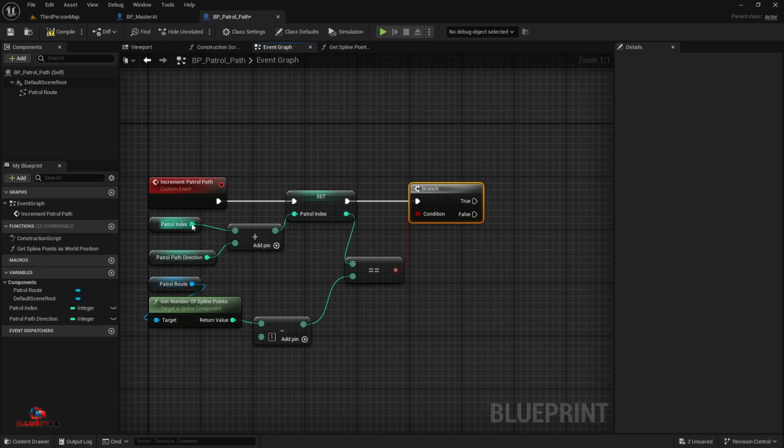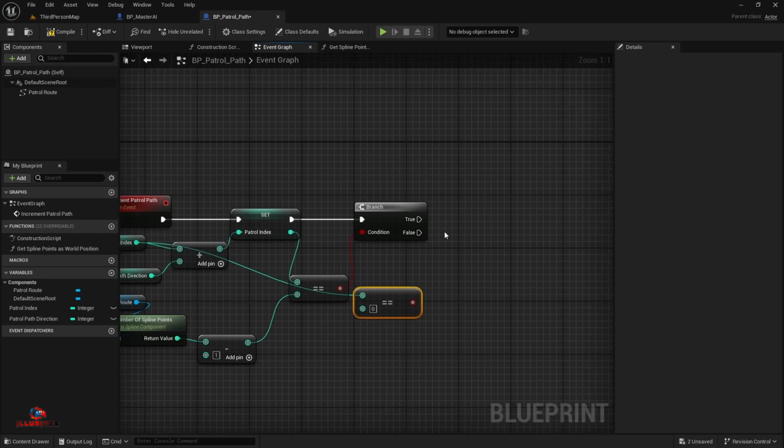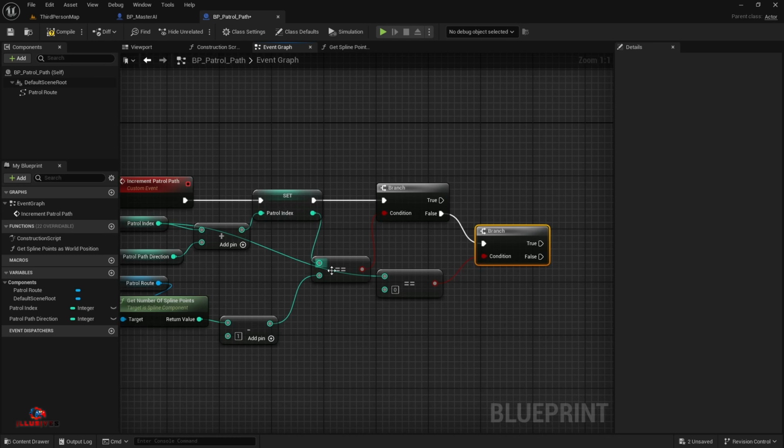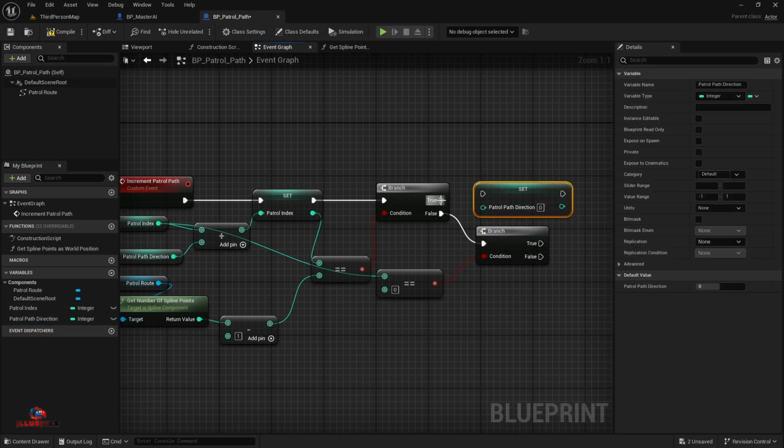So do a branch with these. If we are in the last index, we want our player to come back to 0, which means reverse patrolling. In that case, we will set this to -1. That's why we have the -1 to +1 range, so that it can go in the opposite direction.